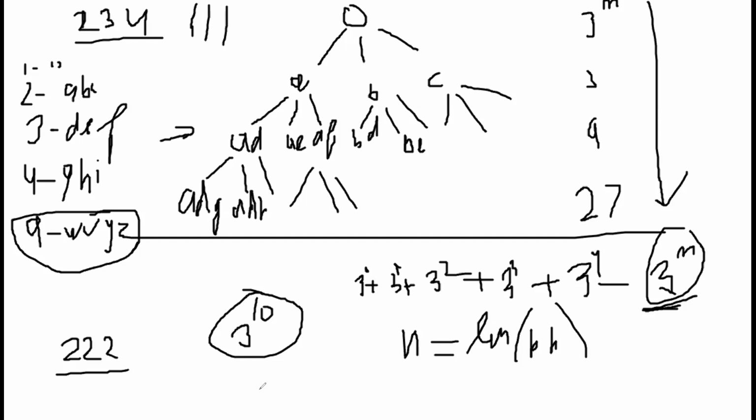And also we'll have to consider the alphabets that we are storing. So 3^n, dictionary. I think the string length is also what we are actually storing, because that is also increasing as we keep on going down the tree. So that is also equivalent to the height or the nodes.